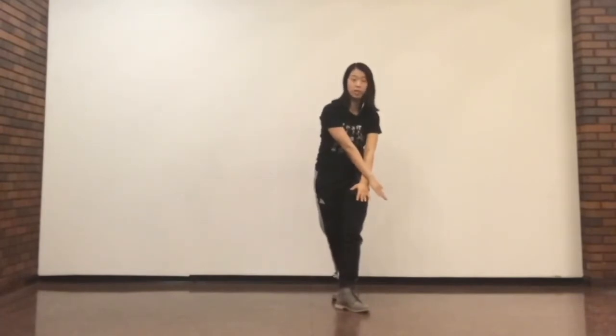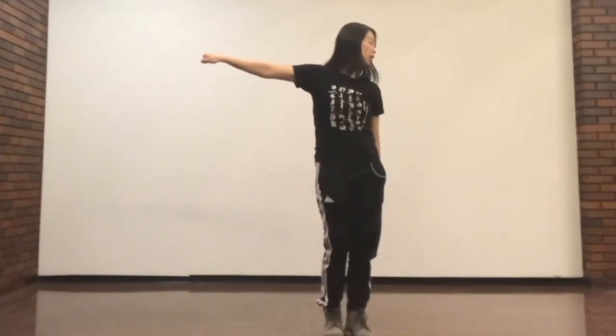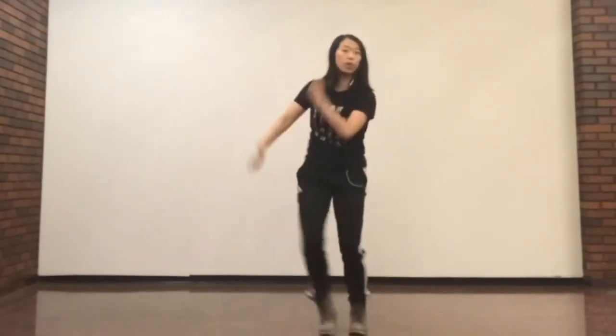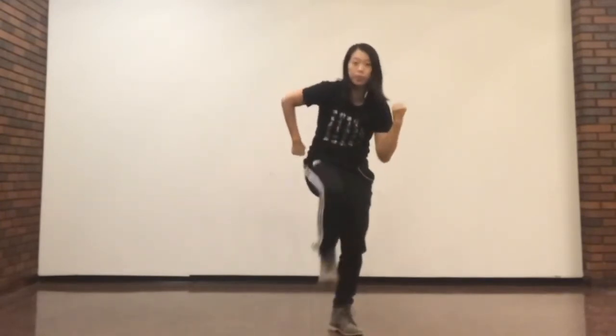The only difference is from here, you're gonna go walk, walk, look. Right? From here, you're gonna scoop, and then your right knee is gonna come up. You're scooping at the same time. After that, you're gonna go ball change and slide. Okay, so your hands are gonna go circle and then stop. So again, here to go scoop, then ball change, hands out, tap back, and then grab up to pull down. At the same time, you're bringing your left foot up.